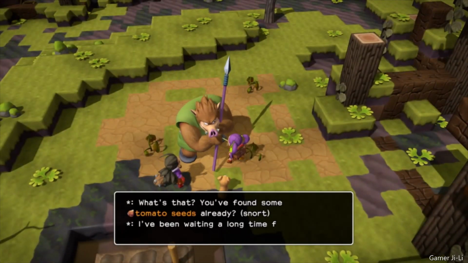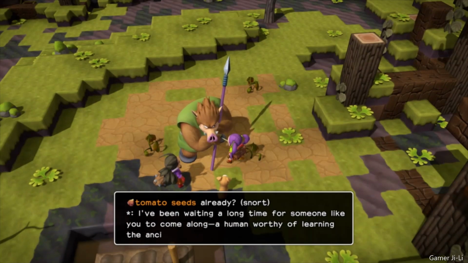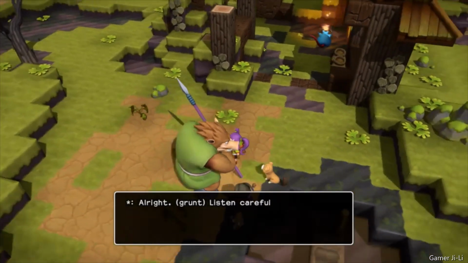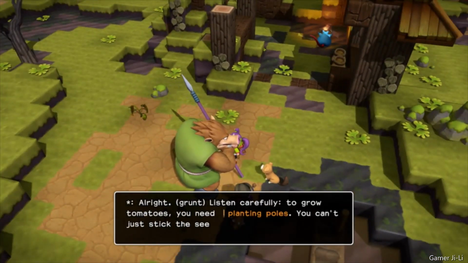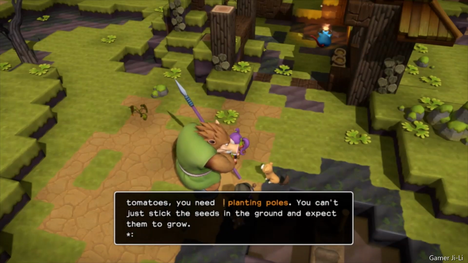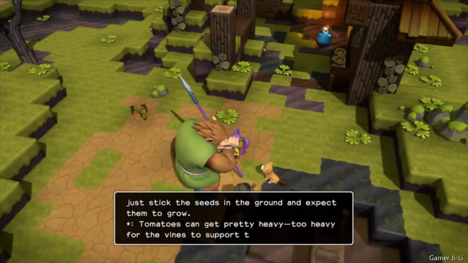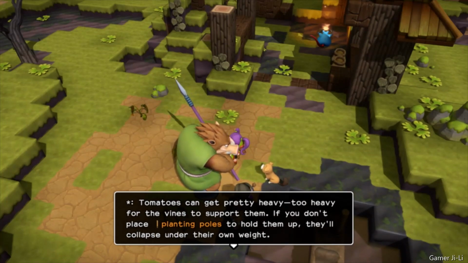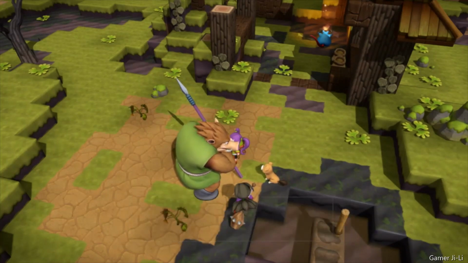I've been waiting a long time for someone like you to come along, a human worthy of learning the ancient secrets of growing tomatoes. Alright, Grunt. Listen carefully. To grow tomatoes, you need planting poles. You can't just stick the seeds in the ground and expect them to grow. Tomatoes can get pretty heavy, too heavy for the vines to support them. If you don't place planting poles to hold them up, they'll collapse under their own weight.